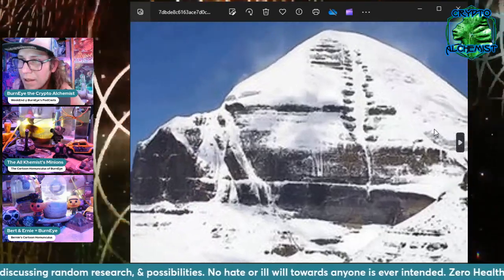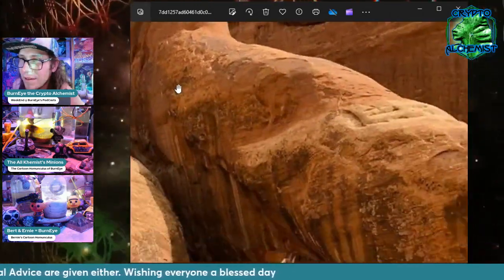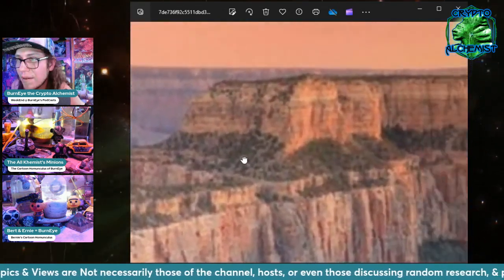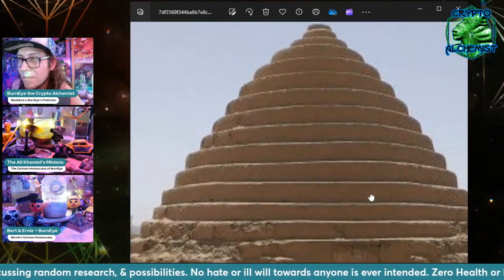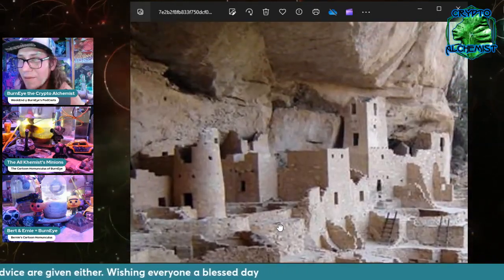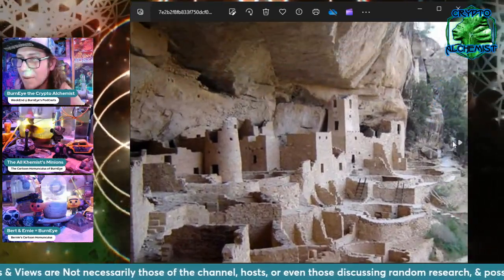Here's another photo of Mount Kailash. Another one of these crazy arches. And are they remnants of former giant buildings? I really do suspect so. Because how did water and air erode those? I believe this was called an ice building in Iran. Looks like a circular step pyramid building to me. And then you have these former inhabited micro cities in the canyons. What happened to them and the people that used to inhabit them?